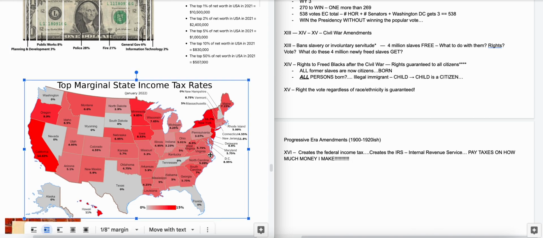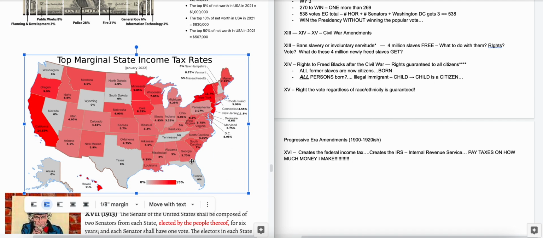And then we've got state income taxes. Georgia has a state income tax of 5%. So if I make $100, the state of Georgia takes $5.75 of that. Texas doesn't have any of that. Nevada, Wyoming. These states don't have any state income taxes, which is amazing. But taxes on other goods are really, really high, just FYI. California, 14%. Oh, my God.